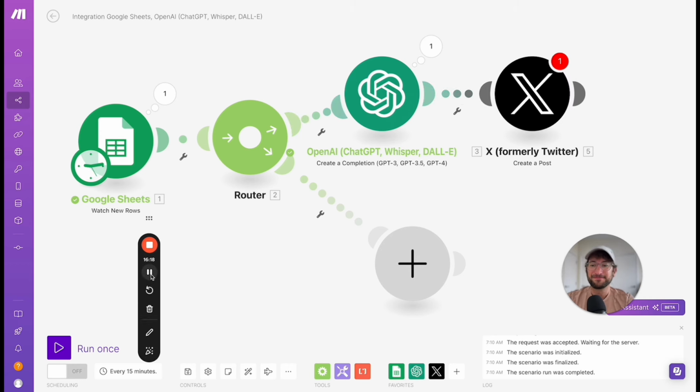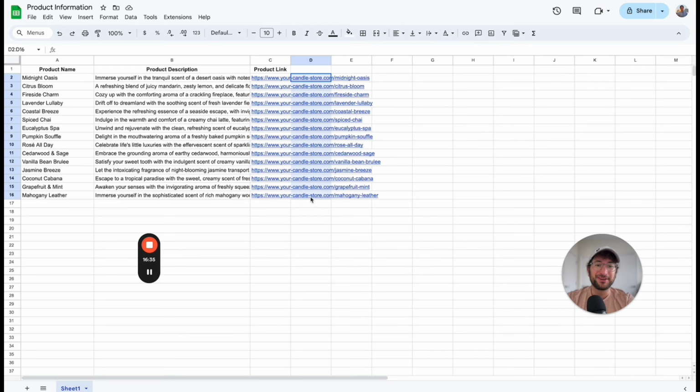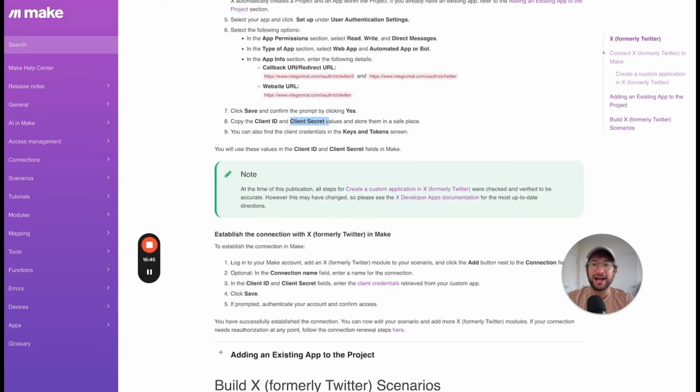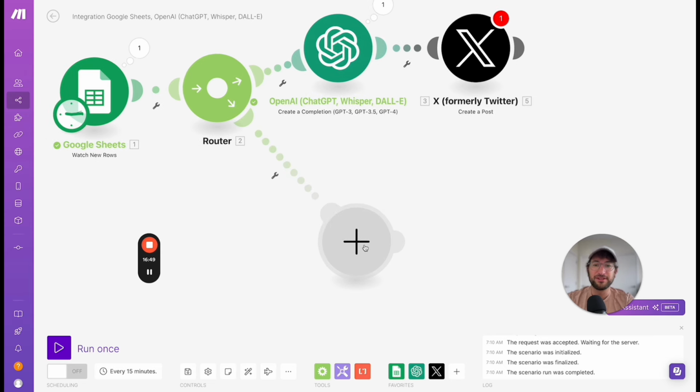Now let's go through and create an automation to create an Instagram post. What's cool about this is we're going to create an image and we're going to create the post for that image. Now, you could go into your Google Sheet and just add product images, and that's something that you might want to do because this is an e-commerce store. You probably already have products. But in this case, let's just show you how to build it out and generate your own images, which could be really useful for a lot of different use cases.